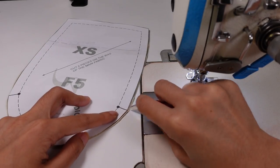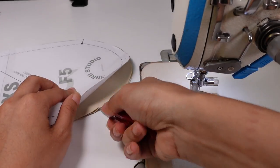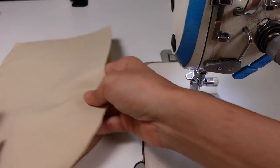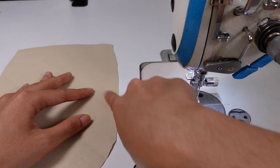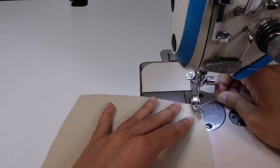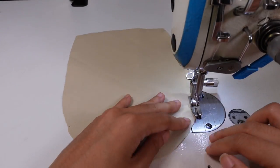These pieces here are going to be the scrunch pieces. I'm going to sew 3 lines along the edge up until the notch, and then I'm going to pull on the thread to gather the cup.